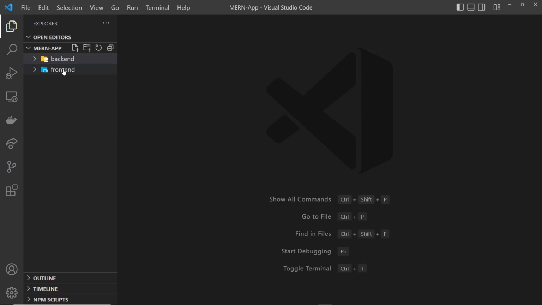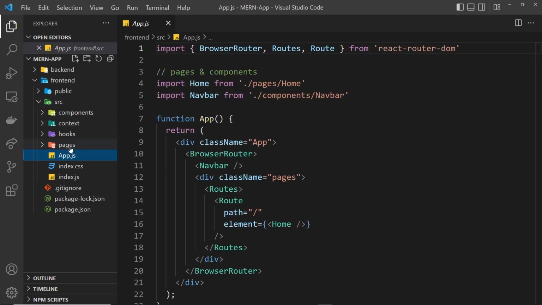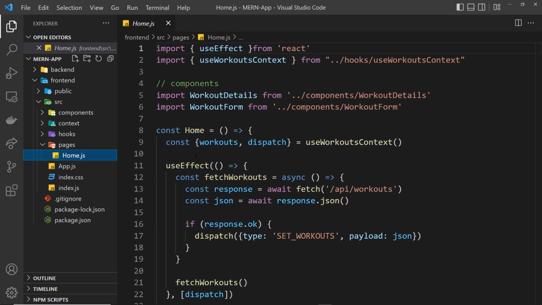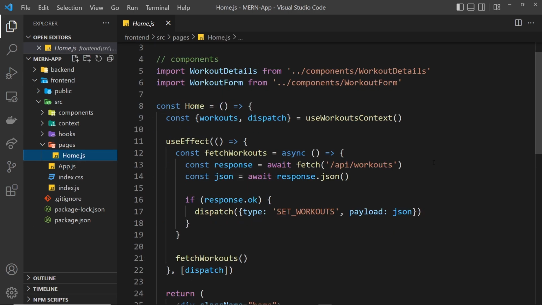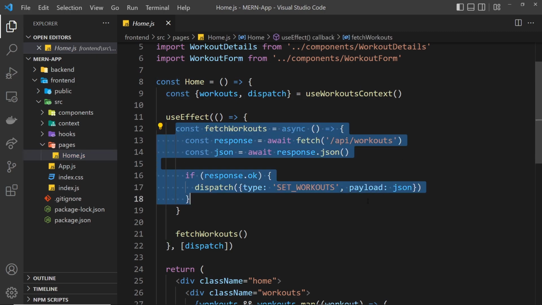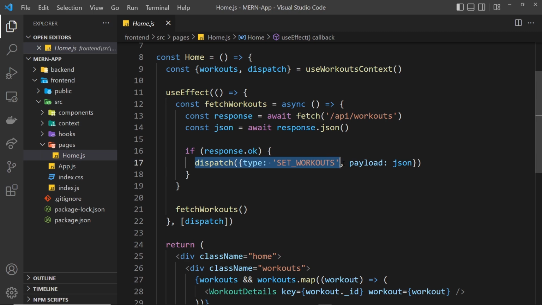So inside the front-end folder, we have a React application, which is pretty simple, to be honest. We have the root App component over here, and inside that, we set up the React Router to make a homepage route. And for that route, we show the Home component. The Home component is inside the pages folder, and it just represents the home page content. Inside it, we fetch the workouts data from the backend API using the useEffect hook, which runs just once when the component renders. Once we get the data back, we use a dispatch function to update the global workout context state.